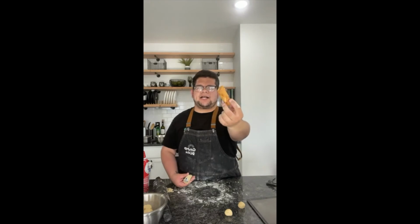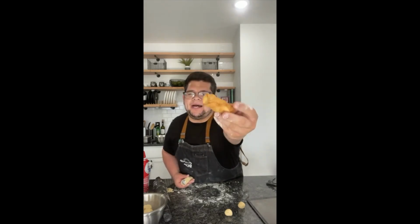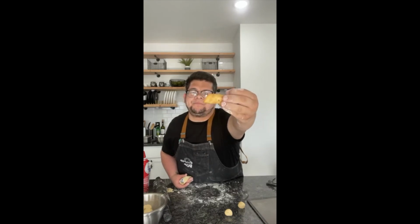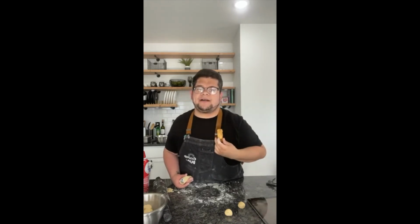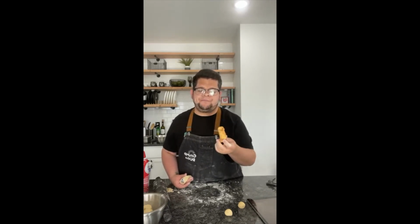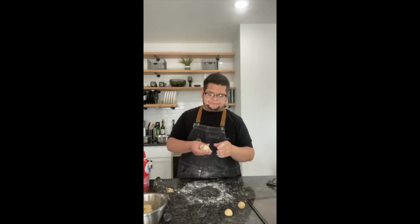This is exactly the color you're looking for, a nice golden brown. It's almost the color of my hands, kind of, not really. So you're looking for a nice golden color. If I put it against this, my apron sleeve here, this is already too dark. So, a nice light color.